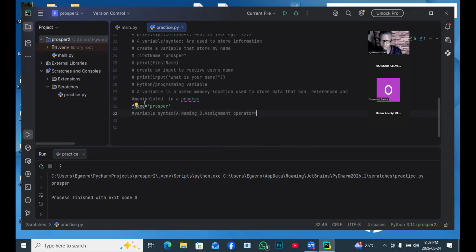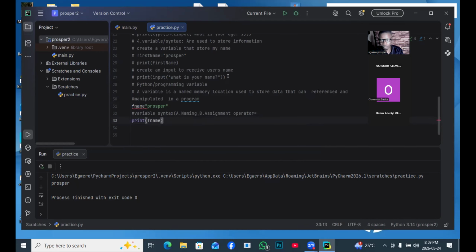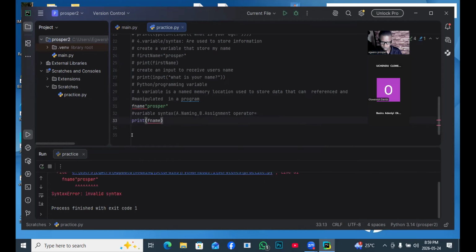So just imagine you come here now and say F name, and like this. This is not complete. You can see that Python has already thrown an error. If I try to print now, because this is part of the debugging skill that we're talking about, let's try printing that F name, and you will see what will happen. Let's try printing that F name again. You see what happened? When you have errors in programming, particularly with Python, because Python is an AI language, it helps us to detect where the error is easier.